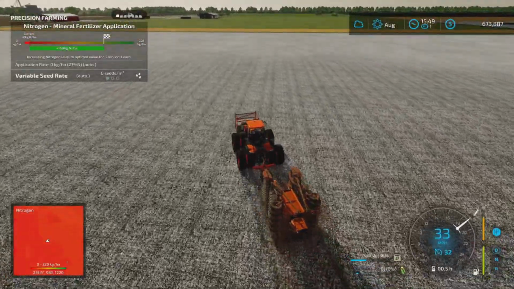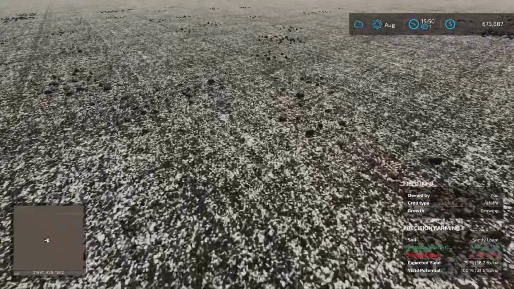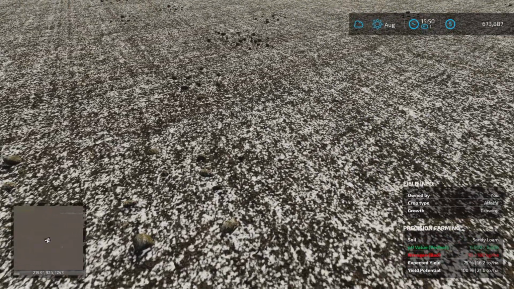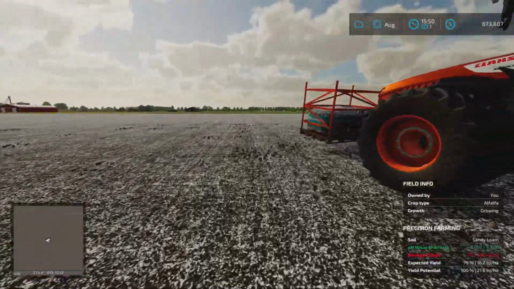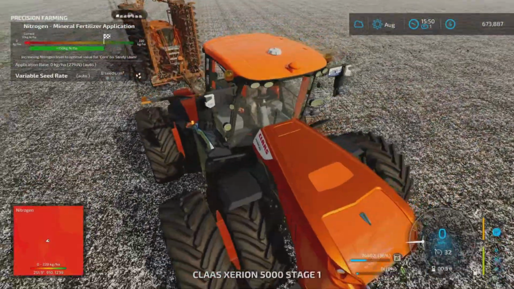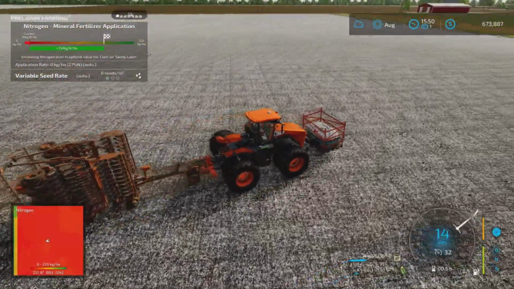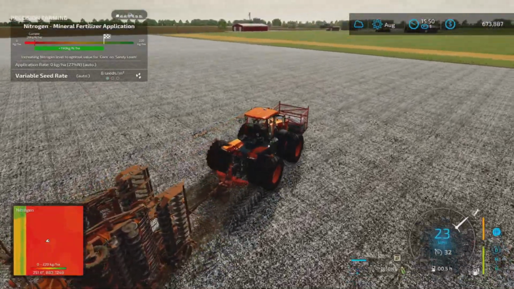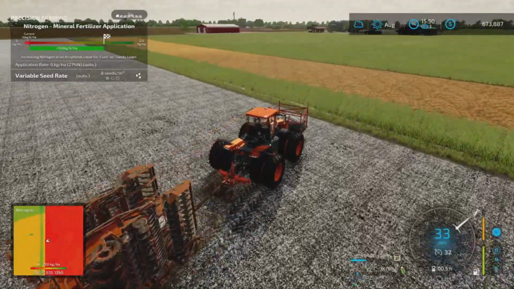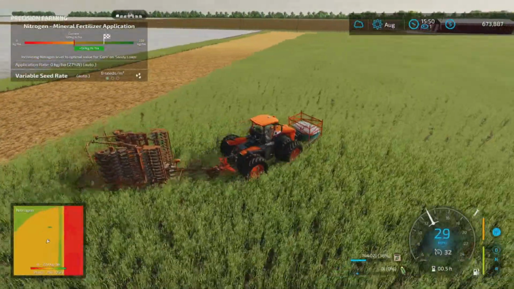Now, as we make our way back to this field, this is the alfalfa field. If you remember, that was already planted. And nitrogen, I'm going to wait. The crop type alfalfa. Yes, I'm going to wait until this stuff sprouts, and then I'm going to hit it. With this Claas, I've added the precision farming sensors on the tractor itself, like many of them do. Not all tractors have that, but many of the base game ones do.